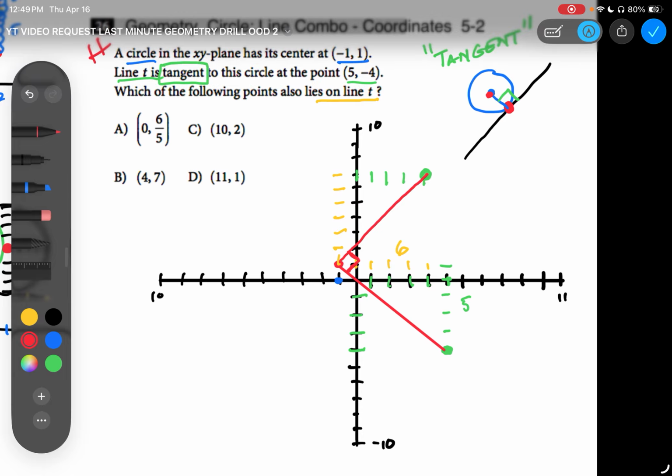So let's say I just created a curve. Oh, I can estimate the other one's going to be over here somewhere, right? It's going to be over here somewhere. And I can prove it if I go down 6, 1, 2, 3, 4, 5, 6, and then I go across 5. 1, 2, 3, 4, and 5. Ta-da!